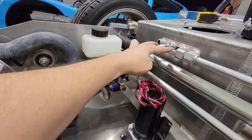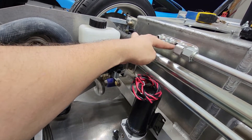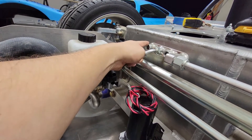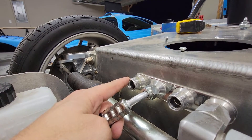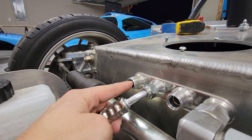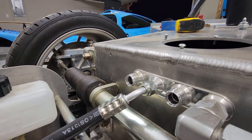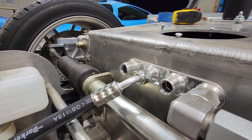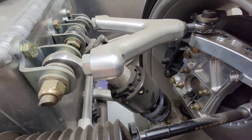These are AC fittings — male insert O-ring fittings, number 10 size. One thing I found online is that the number 10 external thread is actually the same size as a dash-10 AN fitting. Four Seasons makes an adapter with an O-ring that goes in and converts the O-ring insert to a dash-10 AN fitting with a 37-degree JIC flare. All I'll have to do is put a tube nut or line end on there and it'll be perfectly sealed.